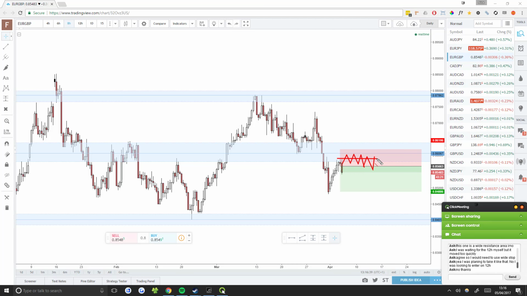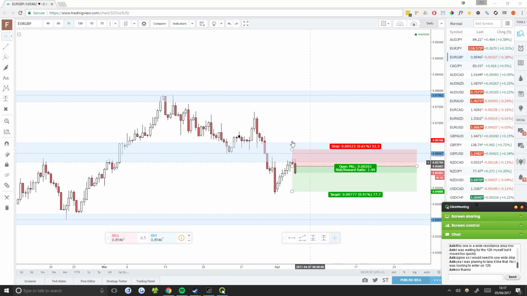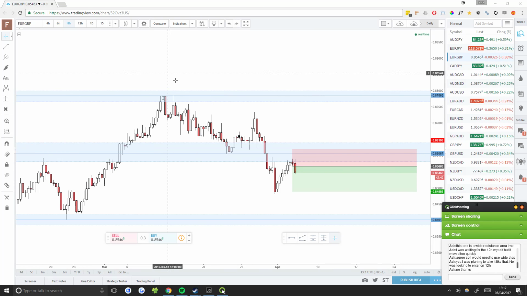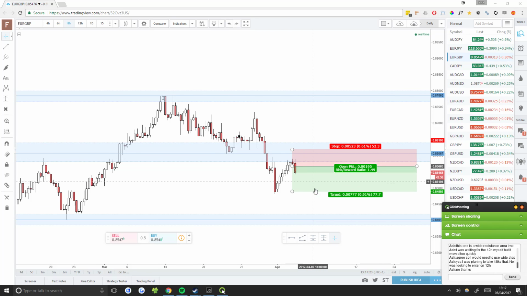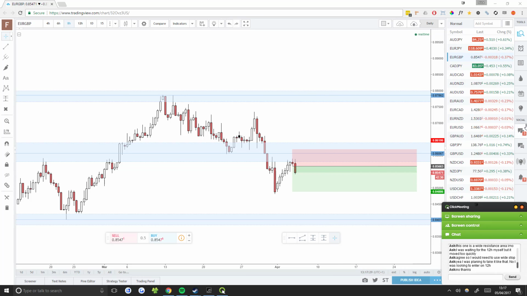So you're going to need to make your stop wider. And if you can make your stop wider and still have a good target, then sure, you can go for it. But otherwise, it's a bit of a risk. But overall, it's trending down. I mean, you could have got a wide stop and still had a decent target. So it's not that bad. It's not as bad as it looked when I quickly scanned over it.